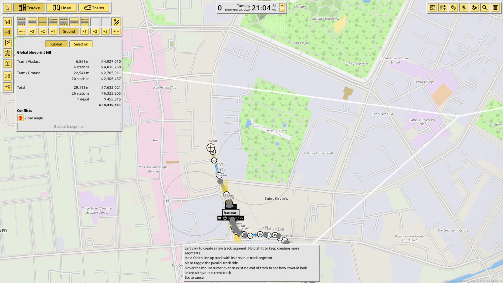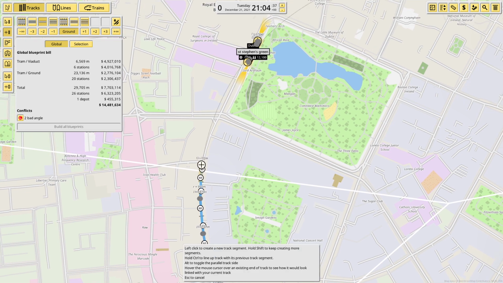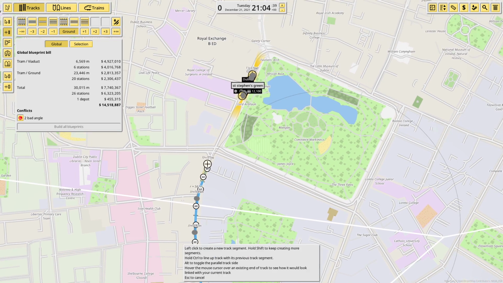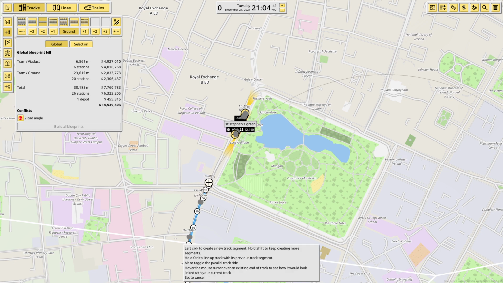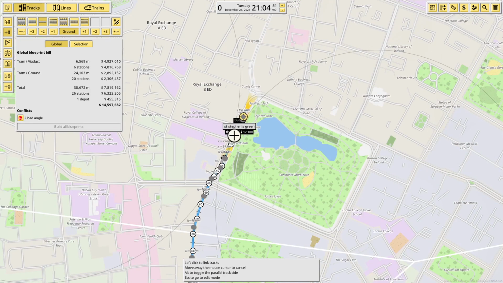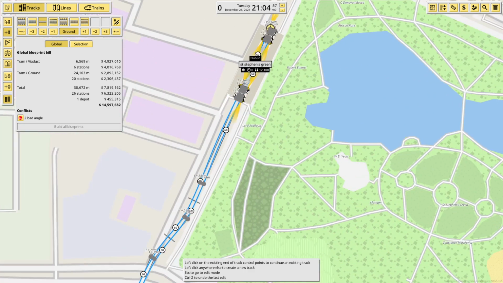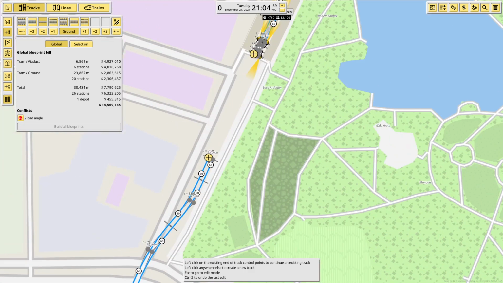This is literally the only part of this line that's on street. Most of it's segregated, which adds to its efficiency because it can go much faster than on street. There's less signals and all that, so that is the usefulness of segregating these lines. Yeah, see, this is the thing when you do that, you have a lot of these yokes that are kind of in the way.